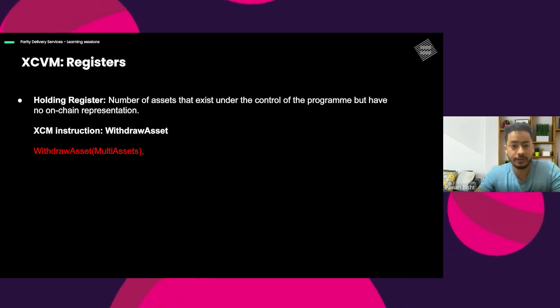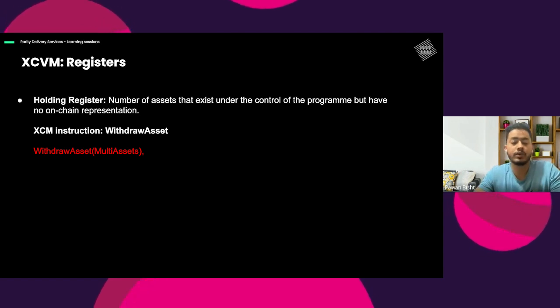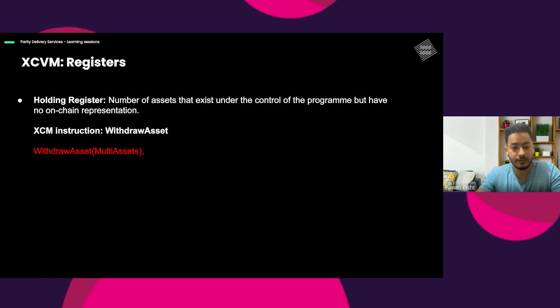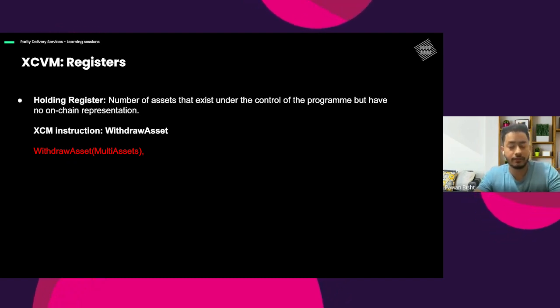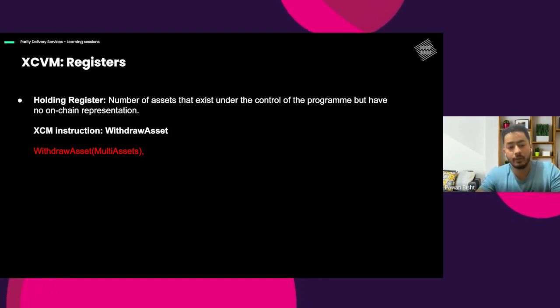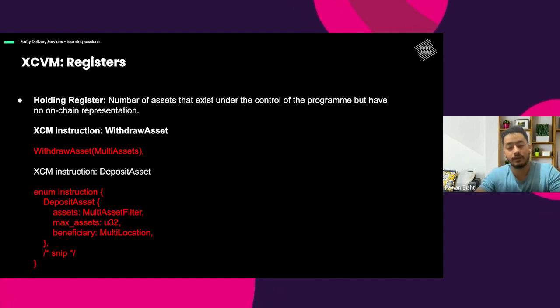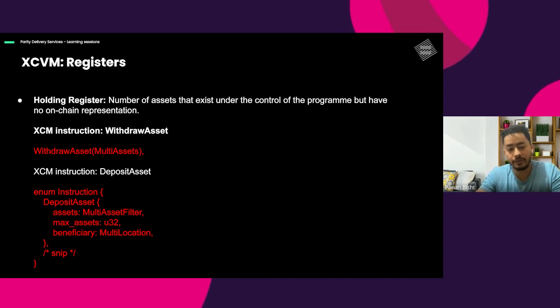Here the holding register comes into the picture. It is a virtualization of assets, which holds the assets on a temporary basis. Under the hood, when we execute this instruction, the asset gets removed from the source and placed into this holding register. When we perform another operation, consider it as deposit asset, it contains three parameters: the assets, max assets, and the beneficiary.